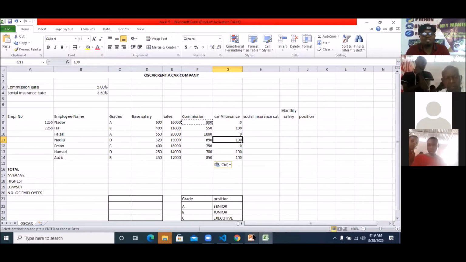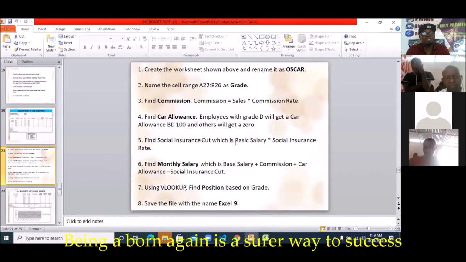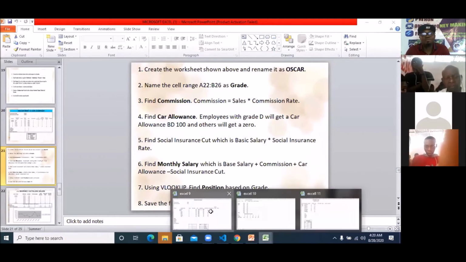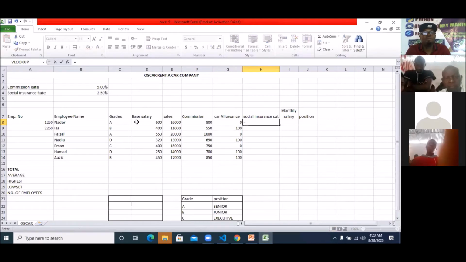So having done that, let's do the next instruction, which is what? Find social insurance cost, which is basic salary times social insurance rate. Okay. So this is social insurance cost, and it is what? Equal to what? Basic salary.